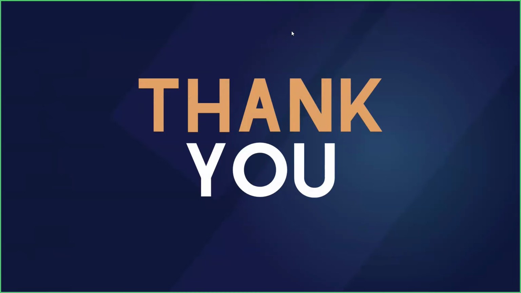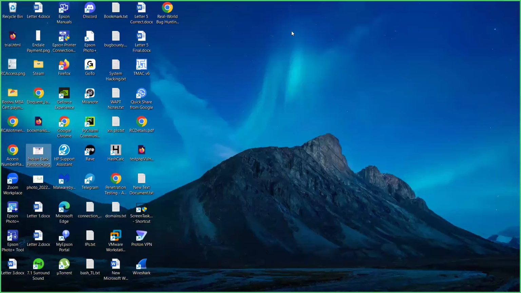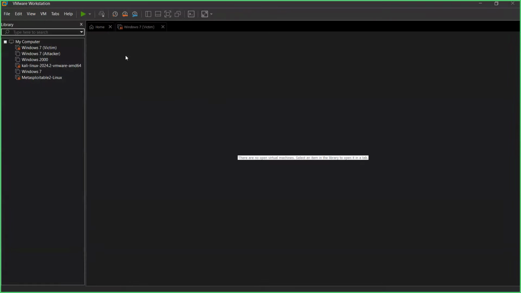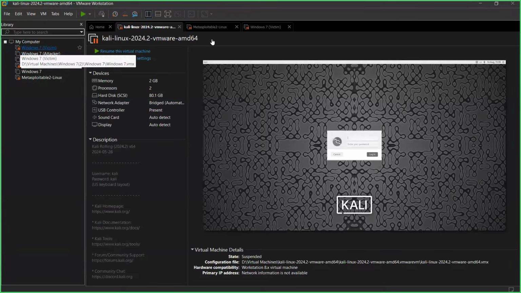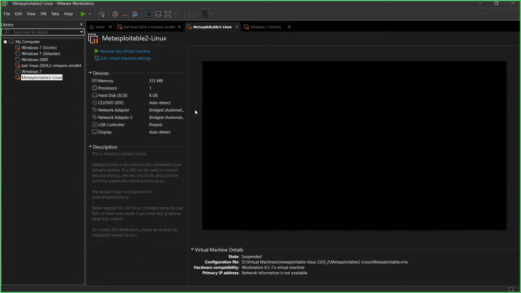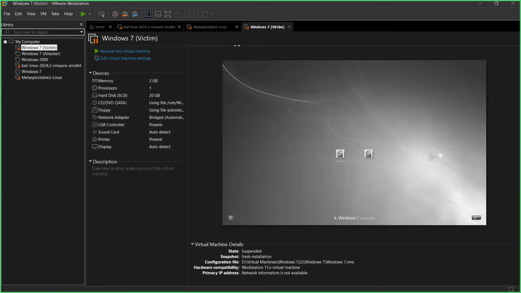In the next session, we talk about the practical lab setup installation. How do we install VMware? VMware is a virtualization software which allows you to install other operating systems. In the next session, guys, we're going to learn how to install VMware, and within VMware, how to install these other operating systems: Kali, Windows 7, and Metasploitable. This is our practical hands-on lab setup, a simulation to understand how to perform practical attacks from one operating system to the other. We'll be learning how to install all of this in the upcoming sessions.